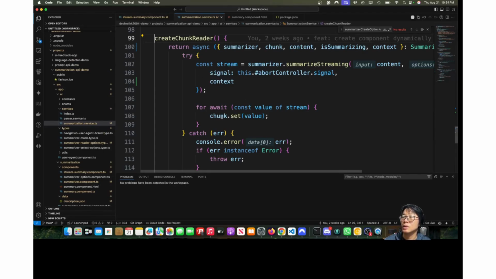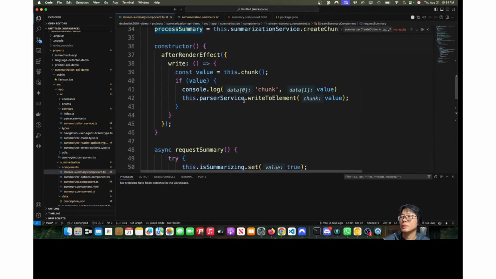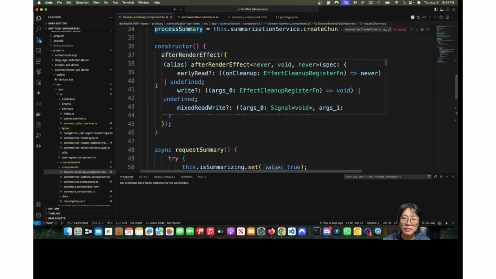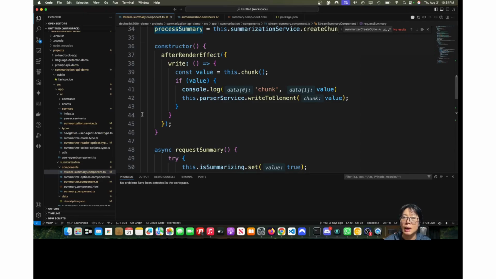So this chunk signal gets new data, and this value ends up in the div element in this template. So this is how I implement streaming in any AI demo that is written in Angular. There may be other ways to do it, but this is how I do it.